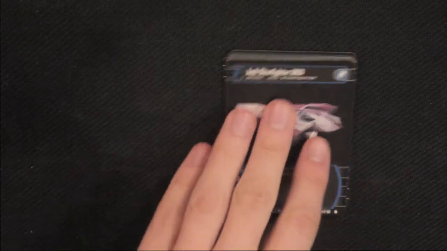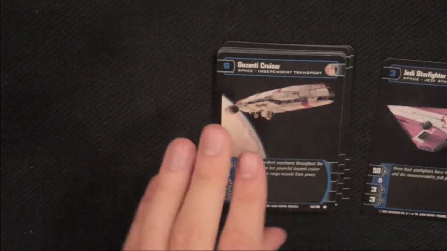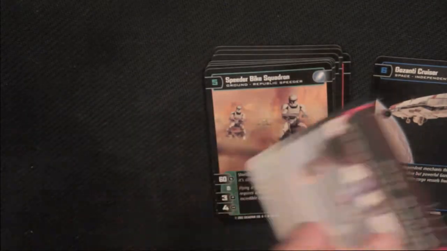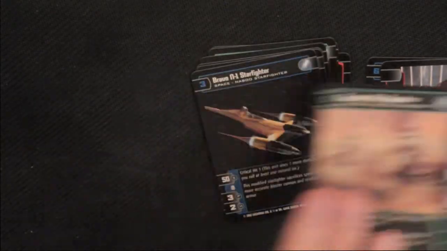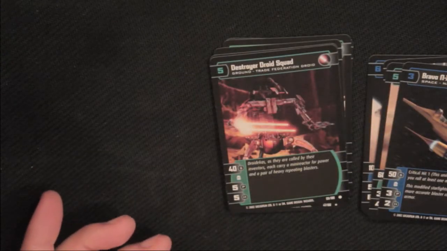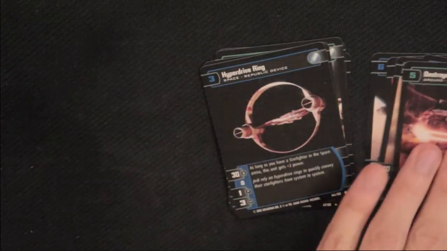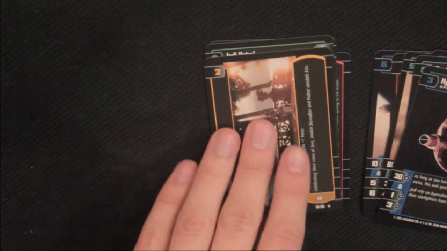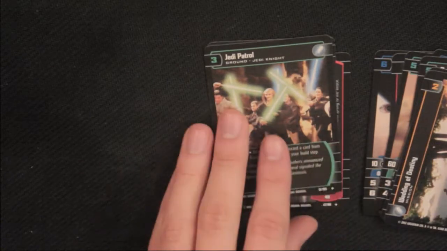Jedi Starfighter. Oh, there we go. Let's go through these. Gom's Anti-Cruiser. Lull in the Fighting. Speederbike Squadron. The Bravo N1 Starfighter. The Destroyer Droid Squad. Have we had that? Yeah, we have. Okay, fine. Hyperdrive Ring? Yeah, the third one. Okay. Wedding of Destiny. I think that's the second one.